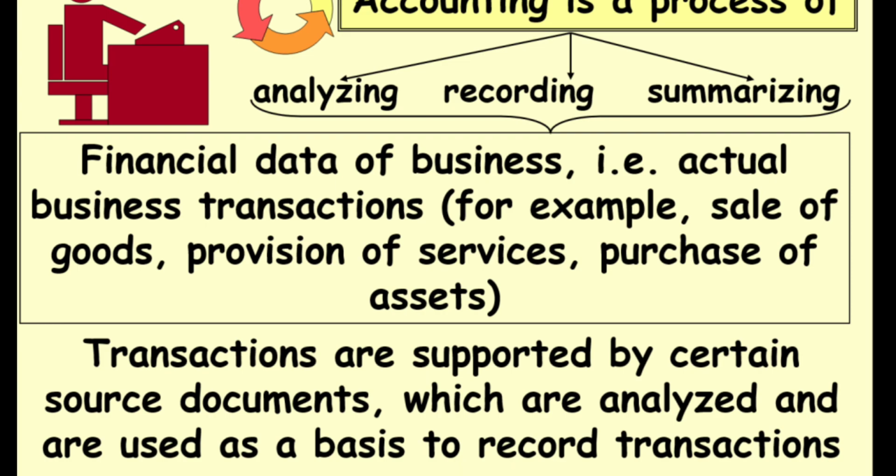and then ultimately we summarize them in the form of financial statements, so that all the recorded information is useful for people who need to make decisions based on that information. For example, it could be shareholders who want to buy shares and they need to ascertain whether the company is performing good or not. If the company is performing good, then the share prices will go up, so they will decide on the basis of the financial information which was prepared as a result of the accounting process. Same goes for banks, government institutions and all those things. So I guess you got a fair idea as to what accounting is and why accounting is called a process.